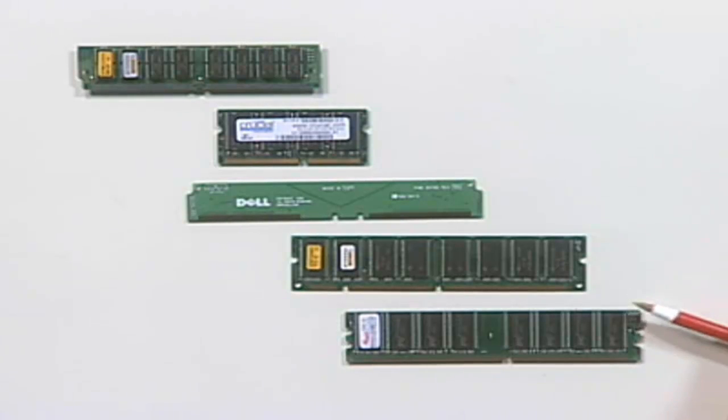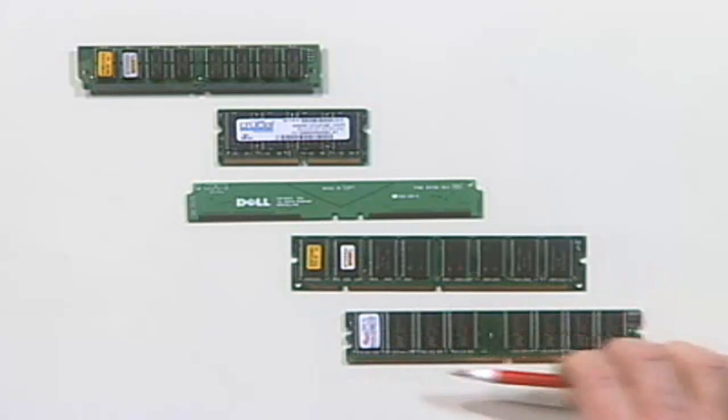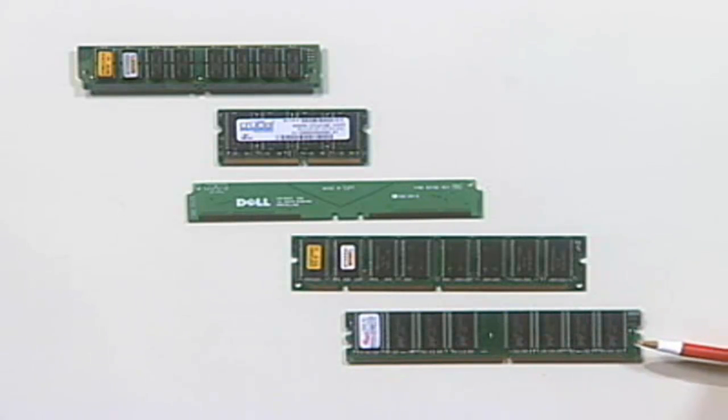The last type of RAM I want to talk about is DDR SDRAM. Now, DDR RAM, the early version, had 184 pins. There has since been a newer version released called DDR2, which used 240 pins.